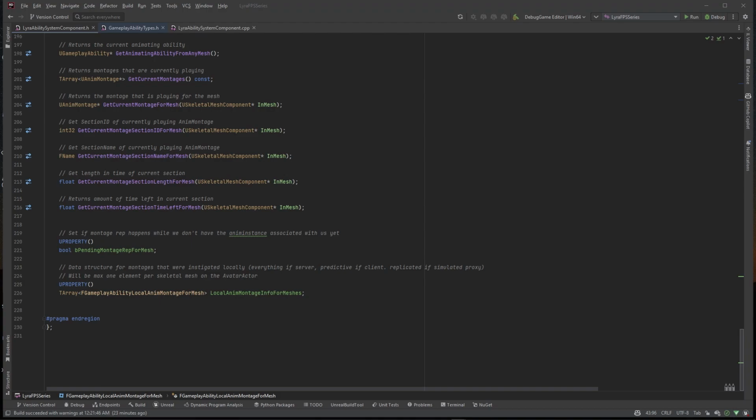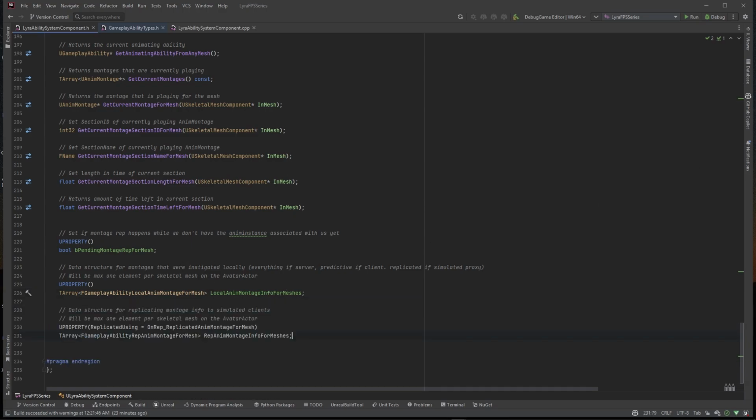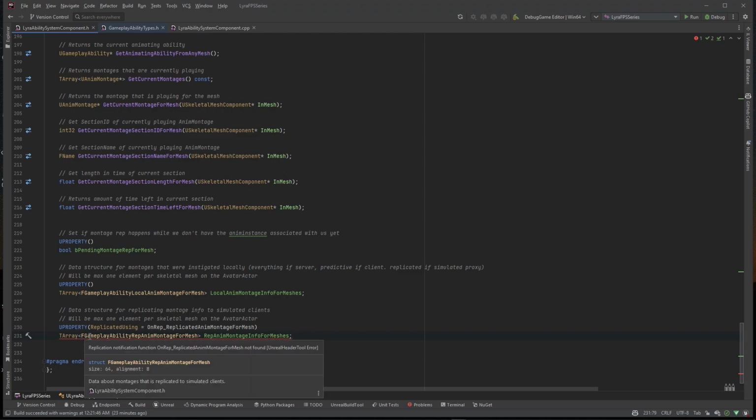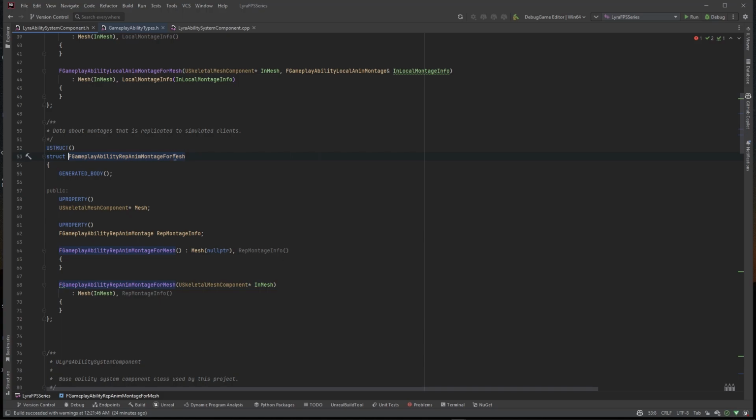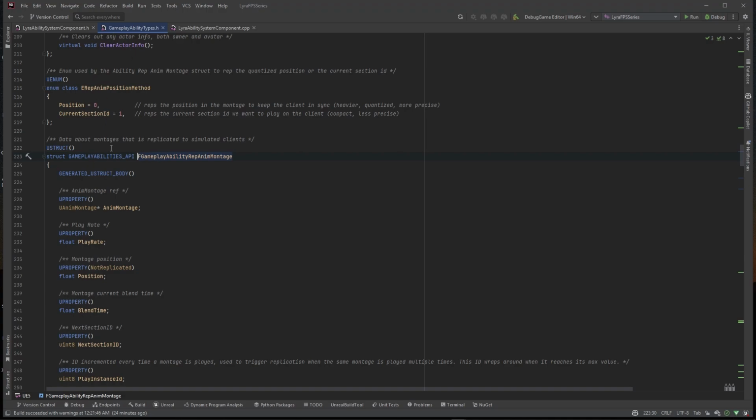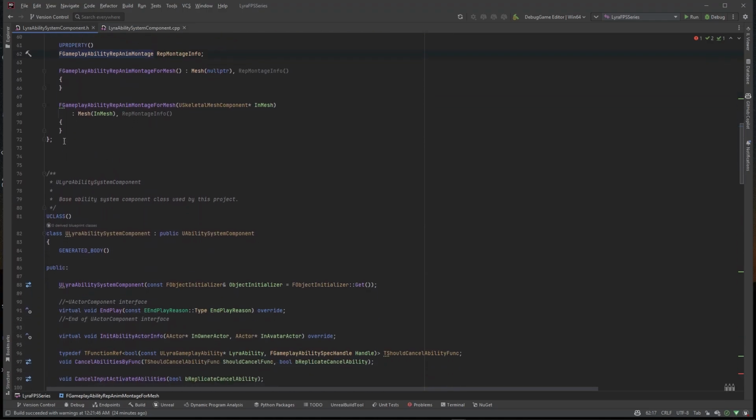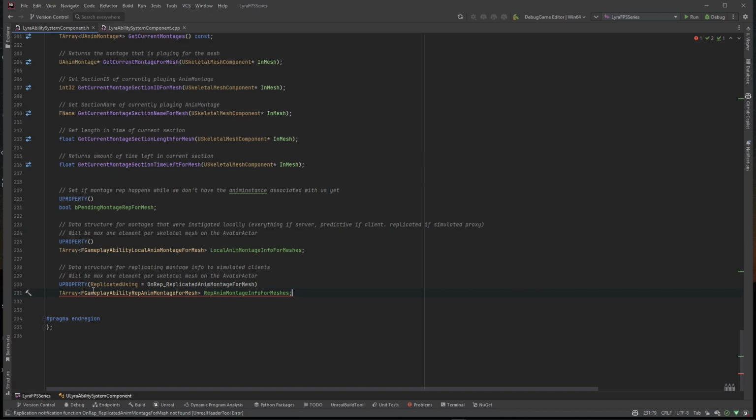So this next property, we need a TArray of replicated meshes. So this is using that struct up top. This is giving me an error because I'm saying ReplicatedUsing, but I don't have this function created yet, so don't worry about that too much. But this is using the other struct that we have up here, and this is the replicated version of this, which is using the replicated version of the parent type inside of GameplayAbilityTypes.h as a housing. Basically, this is a TArray that we're going to fill up and queue up for all of the replicated montages that we so deem should play.